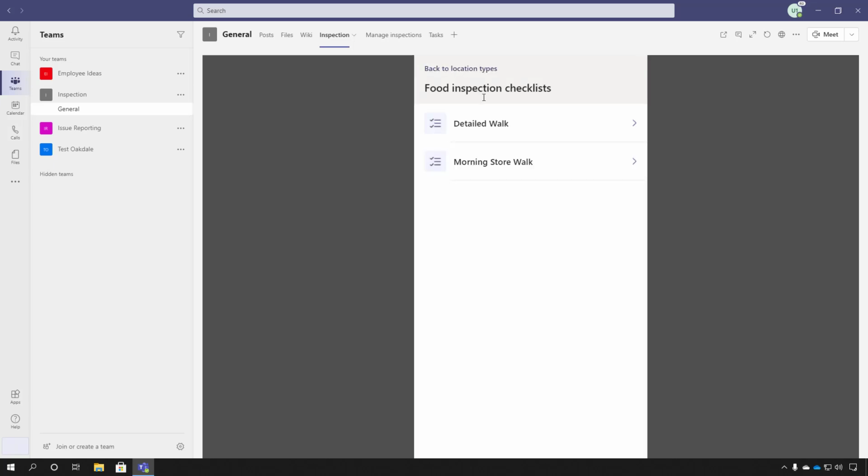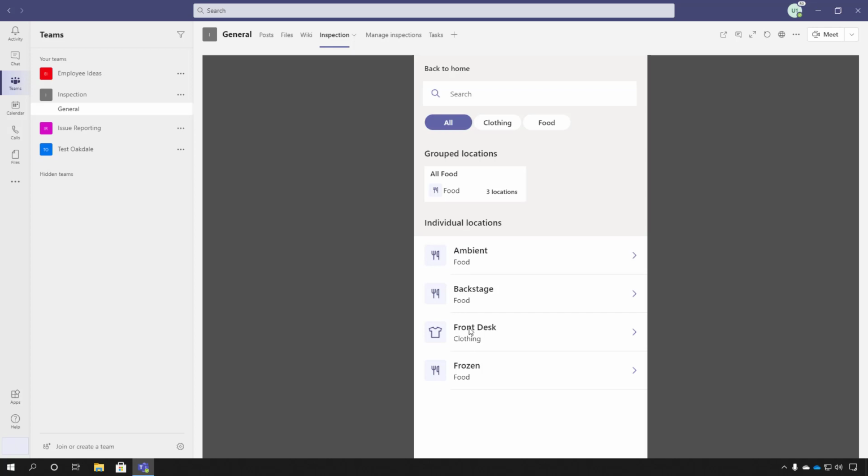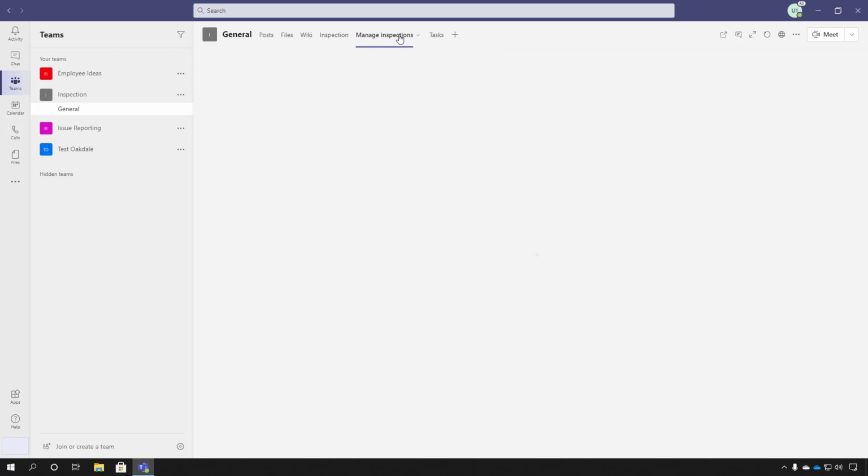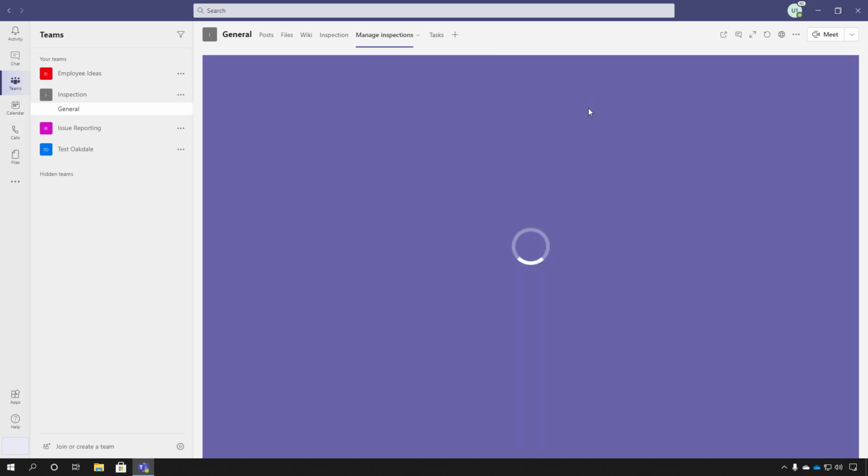And it's really nice as a mobile app. As you can see, it also looks a lot like Teams. So it really looks like a mobile Teams experience with all the controls that you can expect from Teams as well. So that's also really nice. And this would work a lot better on a mobile view, of course. So when you are on your mobile phone, you can see this in a mobile view. Then we have the Manage Inspections app.